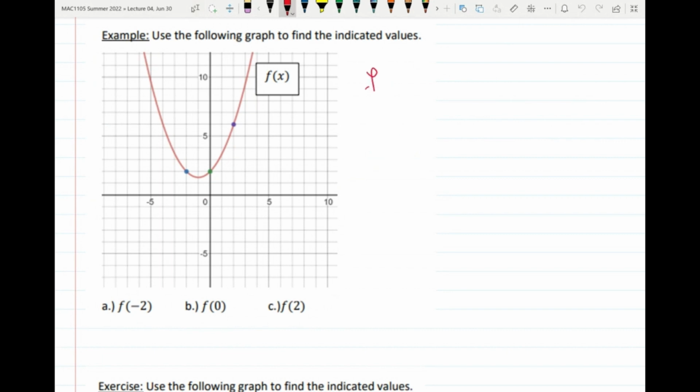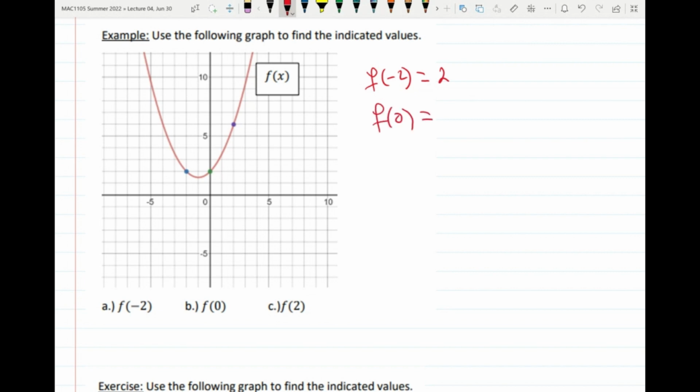So let's see. f of -2. As you know, what do we do? You need to understand that we're saying here when x is -2, what is y? So you go to the picture. Here is x equals -2. Go up to the graph, then y is equal to 2. Okay? You read it from here. So this is equal to 2.